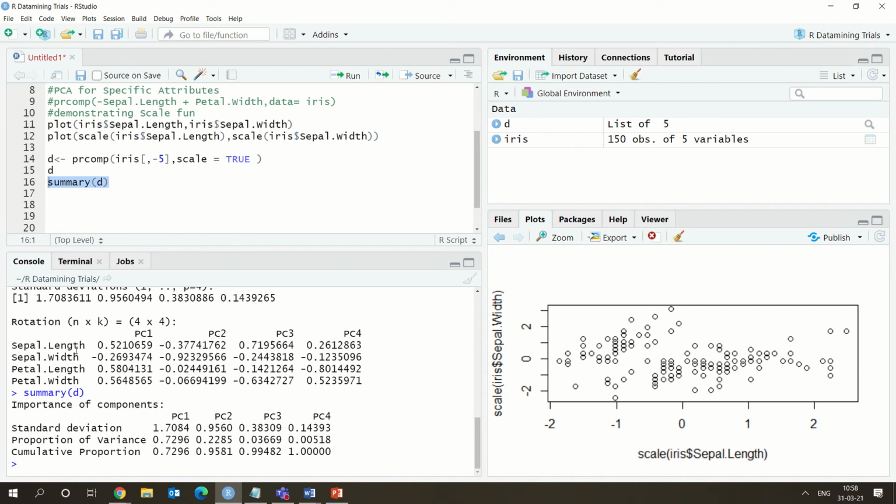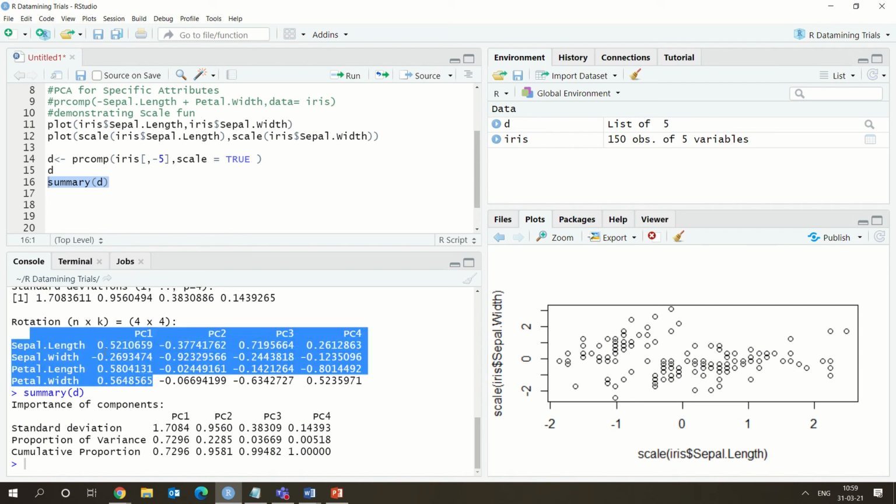Say the sepal length is 3, sepal width is 4, petal length is 5, and petal width is 6. Basically each value is multiplied by the corresponding eigenvector value and summed. This is the calculation which happens internally.